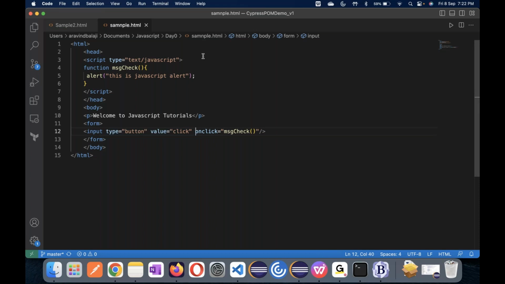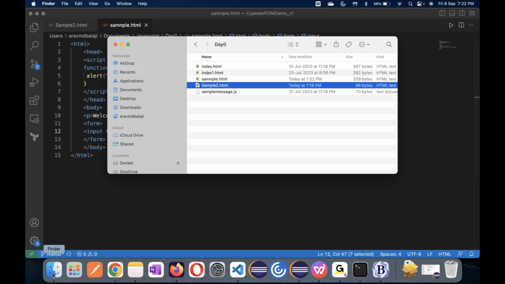I'm in turn calling your JavaScript function over here. On click is an event that is happening inside your browser. So when I click on that, what should happen? msgcheck. So let me save it and let's open it and see what happens.